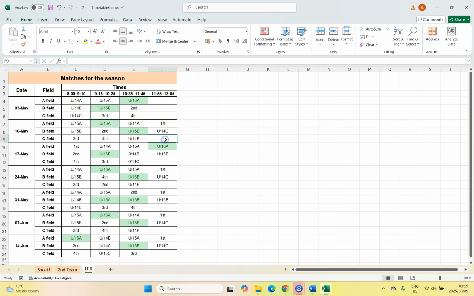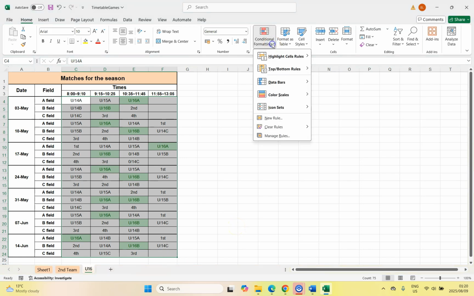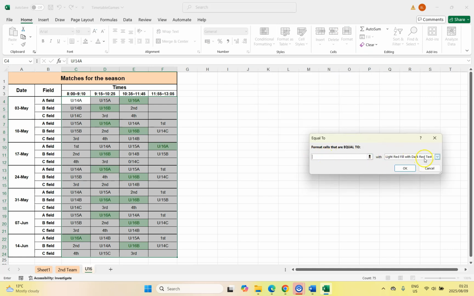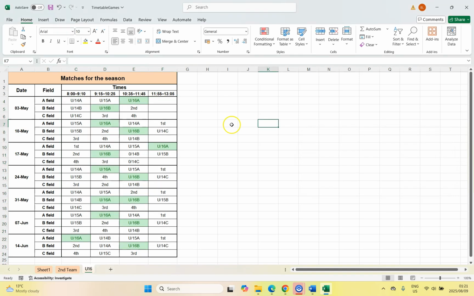And even if I come here and add another team under 16C, for example, and click away, you can see even that one will now start to be highlighted because it contains the text U/16. And that's how you can use your conditional formatting. So to recap, you first select the cells that you want to apply the conditional formatting to. You come here to conditional formatting, you highlight the cells, you choose the option that's best for you, and then you fill in what your criteria is and how you want the cells to look. And we've now completed number 1 of activity 2.